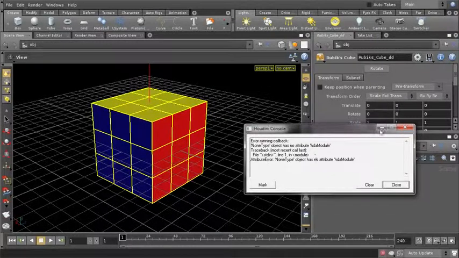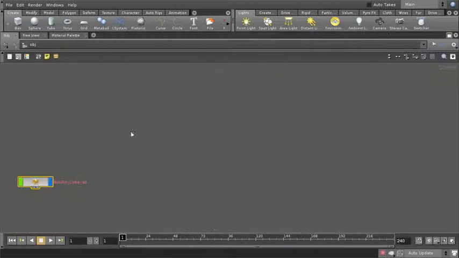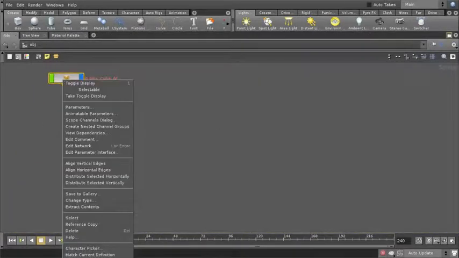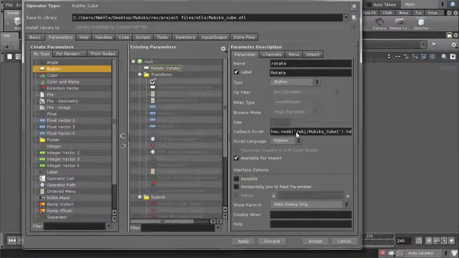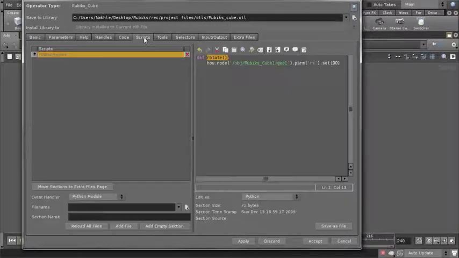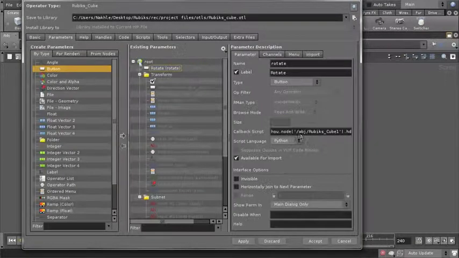It's happening for two reasons. The first reason is that if I go to my type properties, you can see here that we specified Rubik's Cube 1. So whenever we change the name, this line of code here will not work anymore. And adding to that, in our scripts tab here, we specified also Rubik's Cube 1. So whenever we change the name of this digital asset instance, the script won't work anymore and the code on the button won't work anymore.